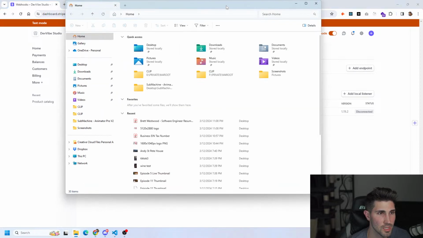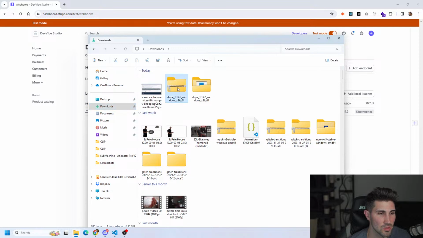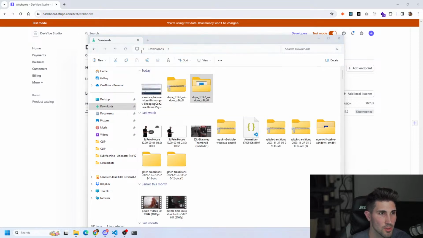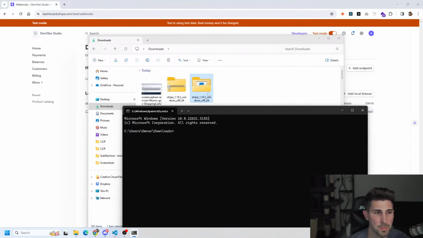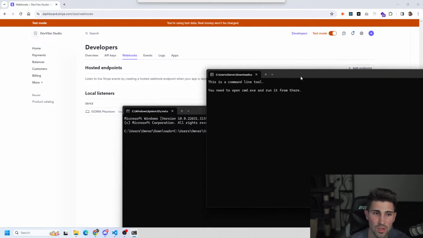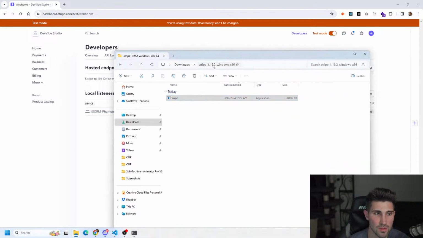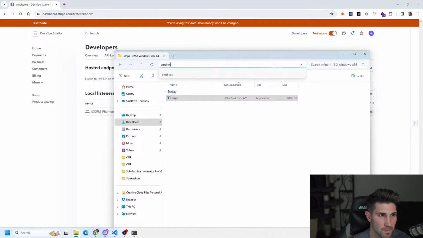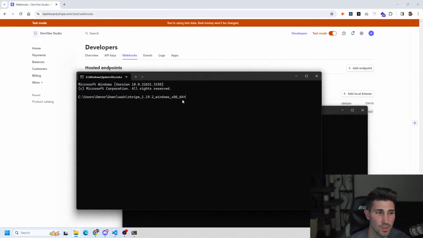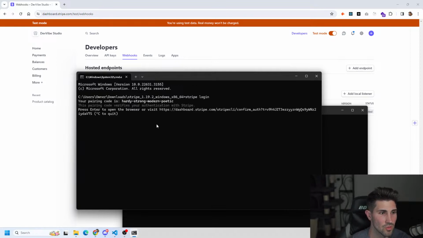So what we want to do to start the webhook is, let me see if I'm doing this right. So I downloaded a package from Stripe. So it's this right here. And what we can do here is we can open up our command line. And then we are going to paste this command here, press enter. So now we have the command line open like this. Next thing I think we need to do is press Stripe. Oh, Stripe login. Like that. It is going to log us in.